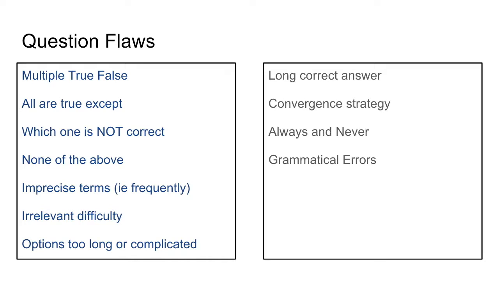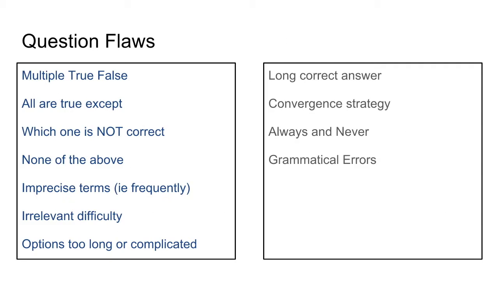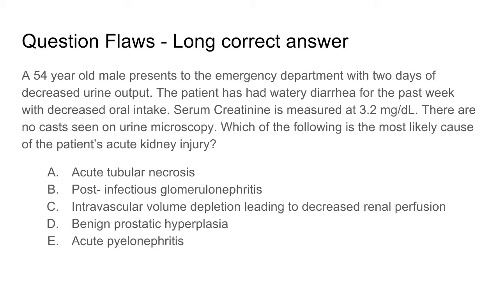A similar theme is options that are too long or complicated. Answers should be relatively short and concise, and the stem should be long. If options are too long or complicated, people get confused. They're trying to read, and can't remember what they read previously. Over here, we'll talk about the long correct answer. This is something that if you don't know about, you should: a lot of times when people write questions, they'll always write the correct answer first, and since it's the most important information, they'll write it really long.